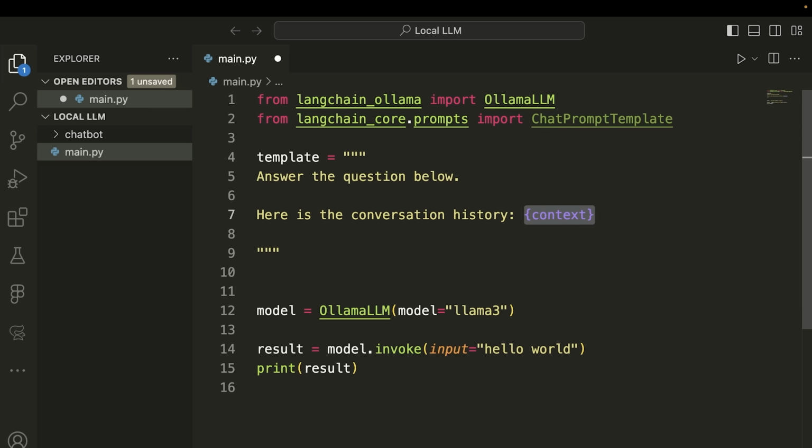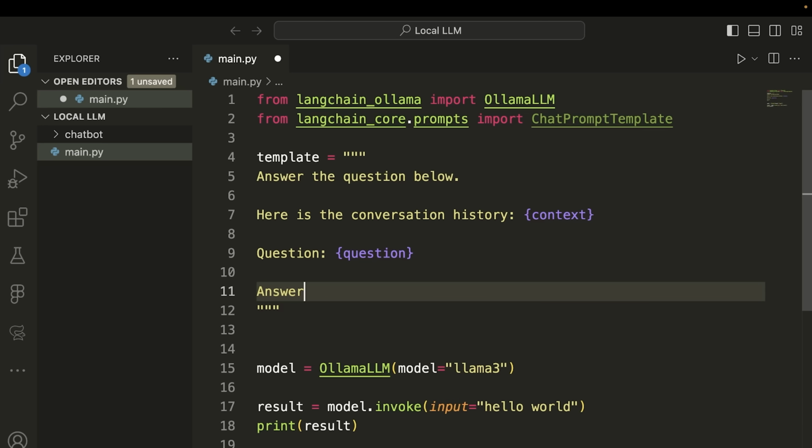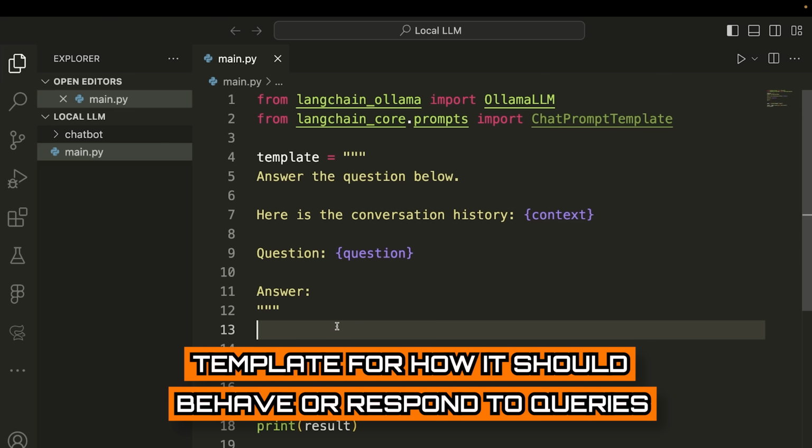Whenever I want to embed a variable inside of a prompt that I'm passing to the model, I can surround that in curly braces, which I'm doing here, and then I'm going to say question, and I'm going to pass the question variable as well, and then I'm going to have the answer, which I'm expecting the model to generate. So you can see I'm giving this a template for how it should behave or respond to my queries.